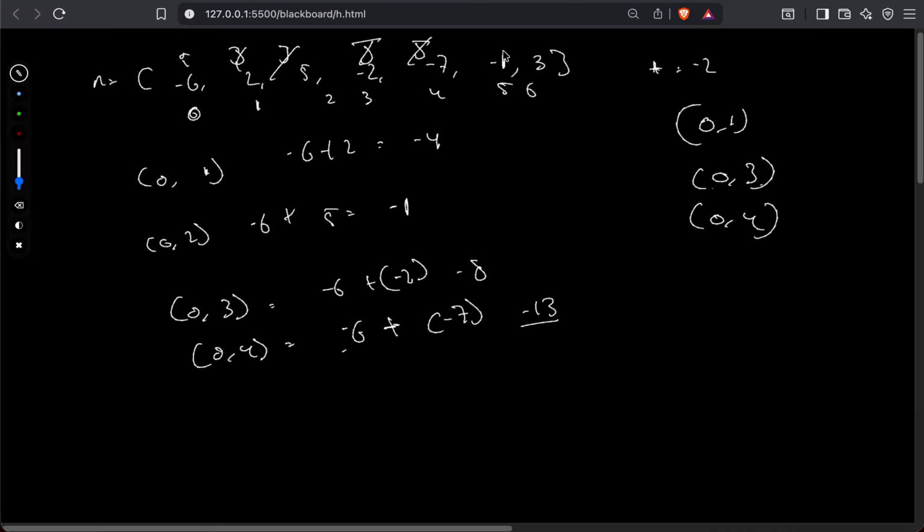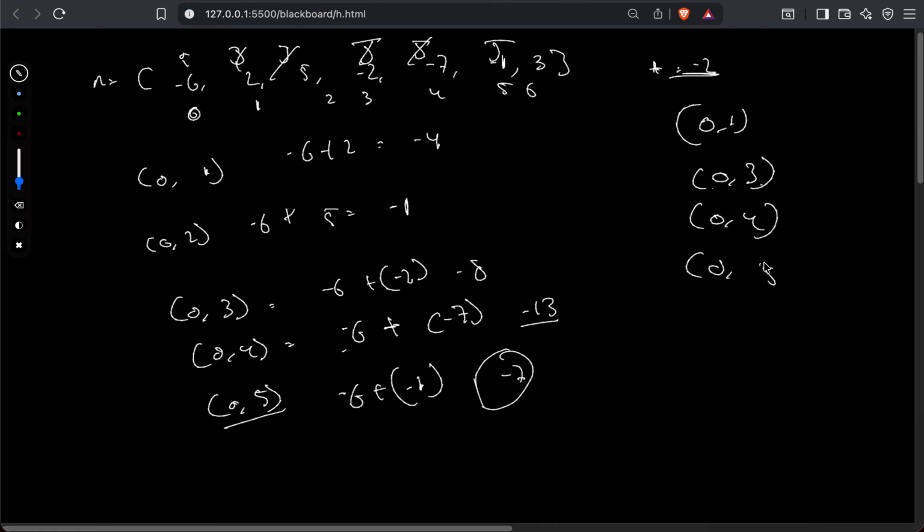Now j comes here at index 6, 0 and 6. -6 plus 3 is -3, which is less than -2, so we take this pair also.